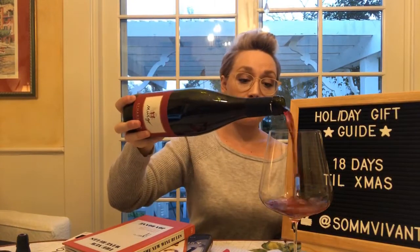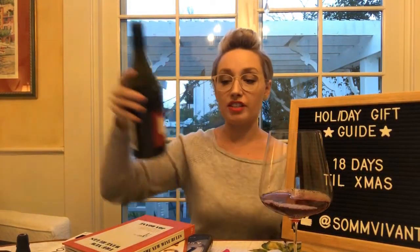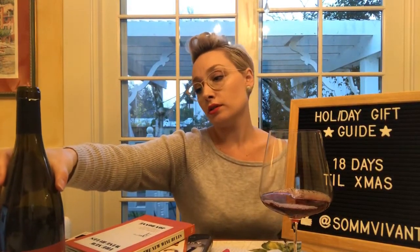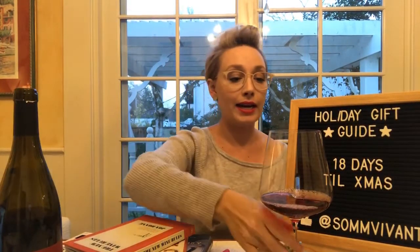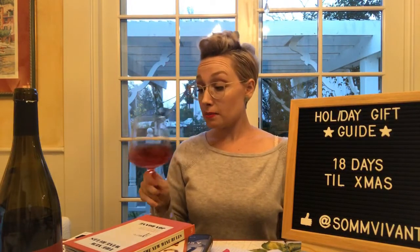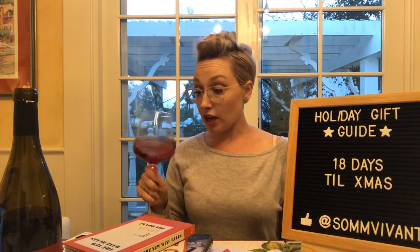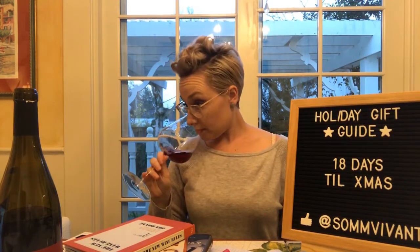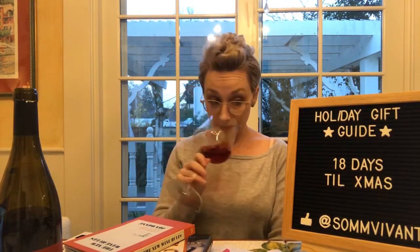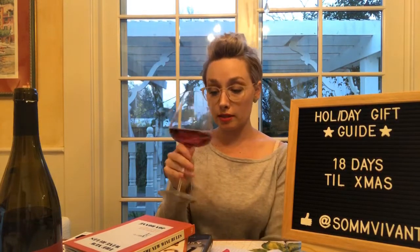I remember how this tasted. It was great. This was a $15 Friday wine. It was so perfectly high in acid and balanced and beautiful. It actually smells pretty good. Let's see. It's still got a lot of the same smoky, overturned forest floor kind of situation going on.